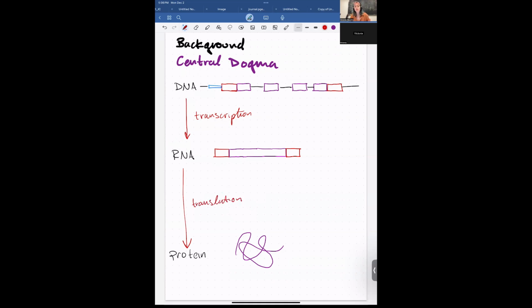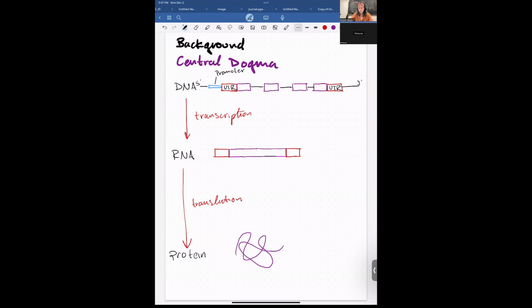Now, it's really essential to know the different parts of a gene. Here I've put a basic gene diagram here where this blue region here is the promoter. And this contains sequences that transcription factors bind to and promote transcription of that specific gene. In red, I've put UTRs, or untranslated regions, this being 5' and this being 3'. So this would be here, this would be the 5' UTR, and this would be the 3' UTR.